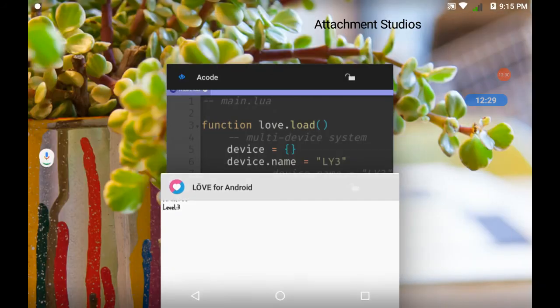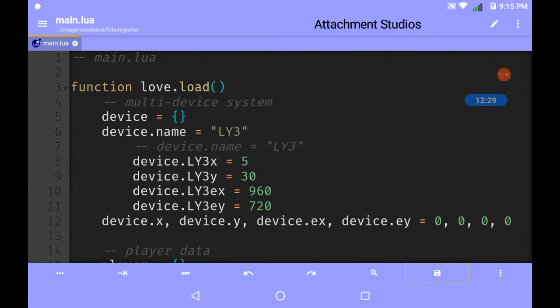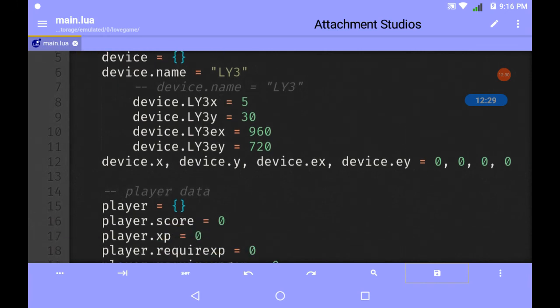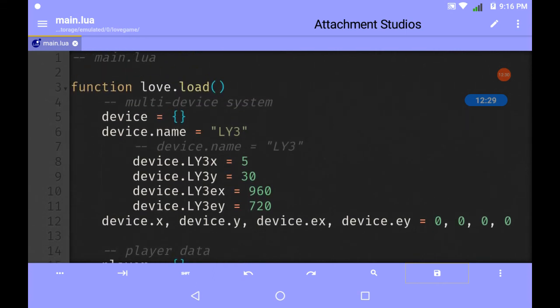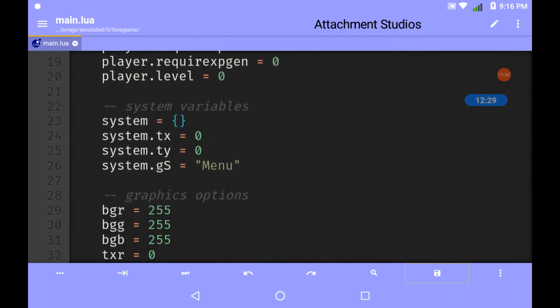Actually that's okay. 100 plus 100, that is 100 plus player required XP gen plus 100, and player required XP gen is 100 and required XP is 100. Then I think that's correct, and I need to change that level 2 options. Well, player level starts with 0.